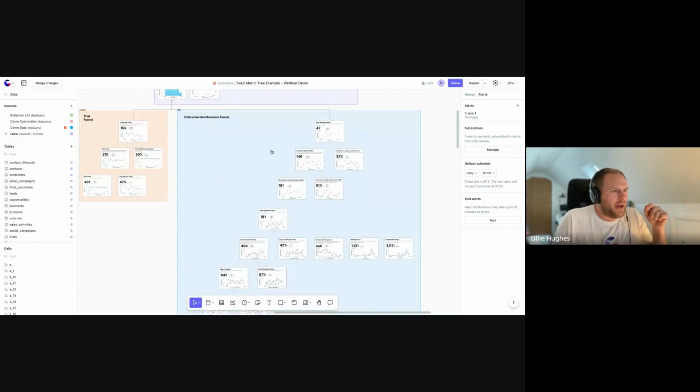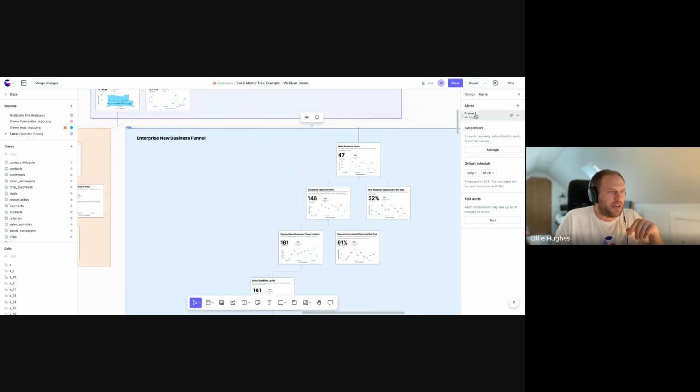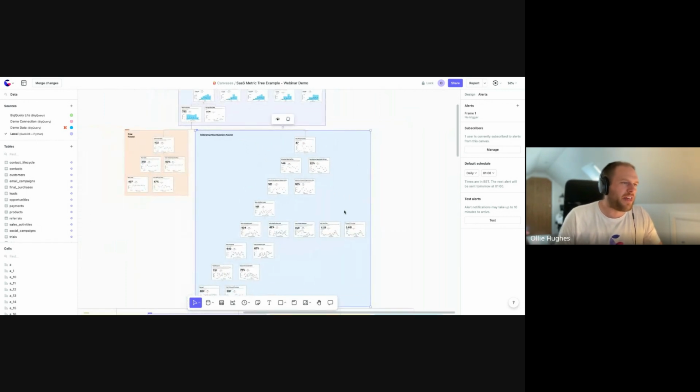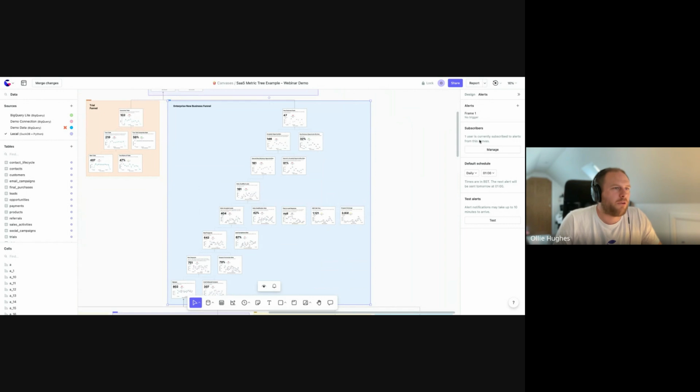So we do have a feature in Count called alerts, and as we discussed, you can use alerts on individual cells or on an entire frame. So, for example, this is an alert I set up here called frame 1, which is going to basically make this entire blue box a thing which can be pushed via email or into Slack or just give you an alert. But you can set a trigger for an alert.